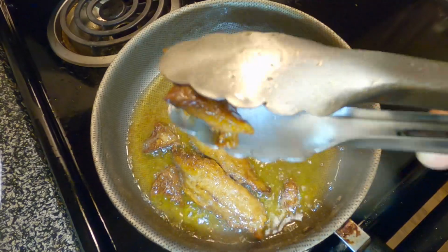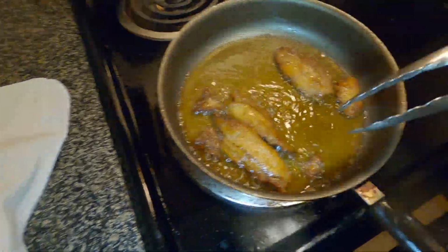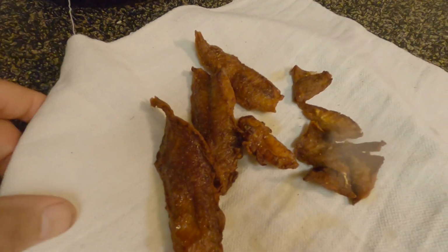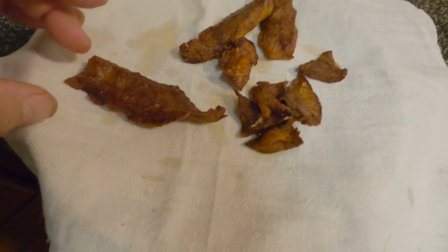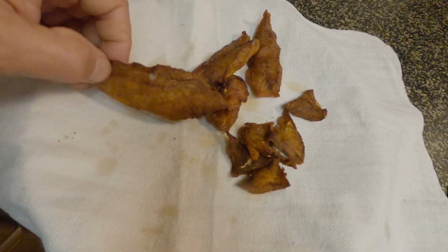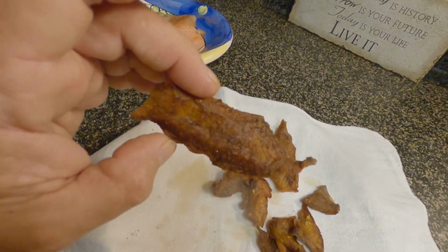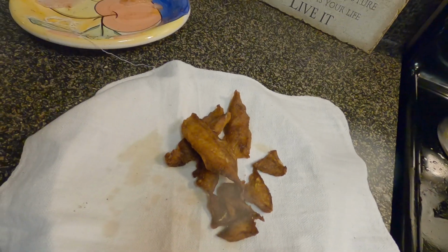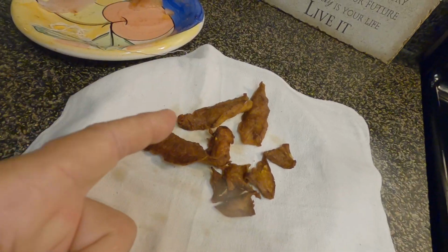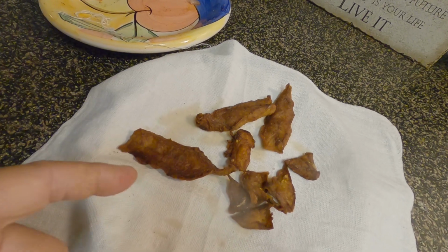Get some of these smaller pieces off of here. Starting to get really brown. All right, this is looking really good. So the dark side is the side that had the seasoning, and the other side isn't quite as dark. It didn't have the seasoning on it, but you can see, this is going to be delicious, guys. I'm telling you, it's the only way to cook Jack Crevalle. Do not bread it with flour or cornmeal. Just lightly season it and put it straight in the oil.